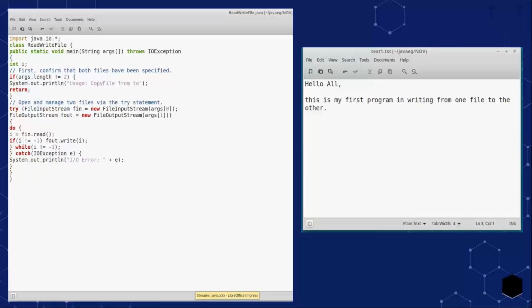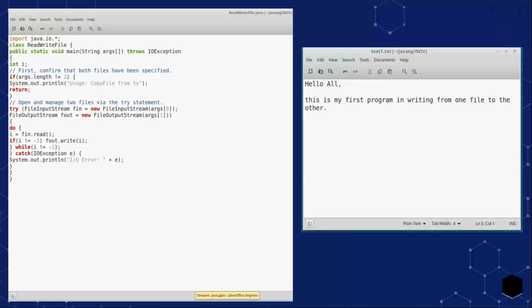Here in this try block we use the do while loop. i is equal to fin.read, you read the data, and if i is not equal to -1, fout.write(i). Till it's not -1, you write the data. And while i is not equal to -1, that is, till there is data in the stream, it will keep writing. And if there is any exception, the IOException would be caught.